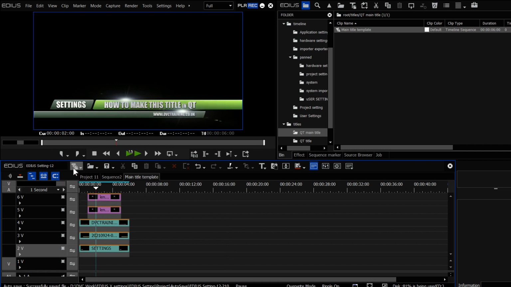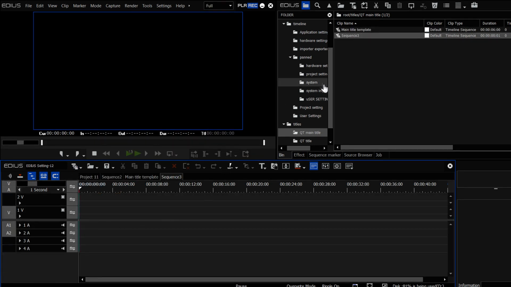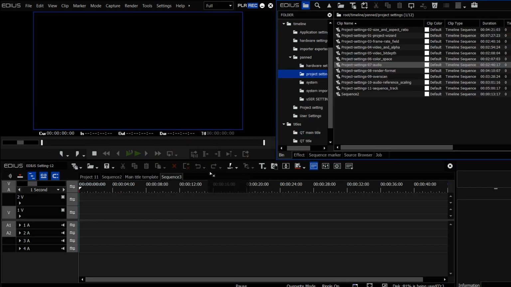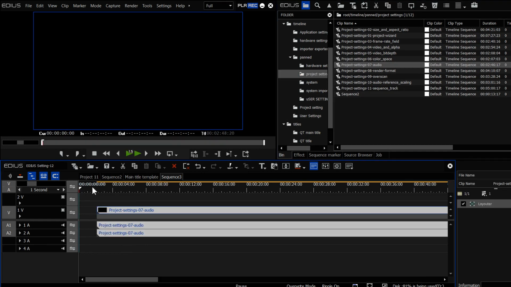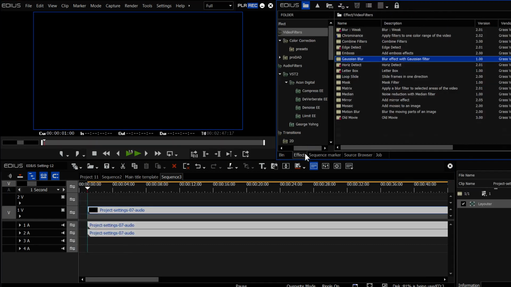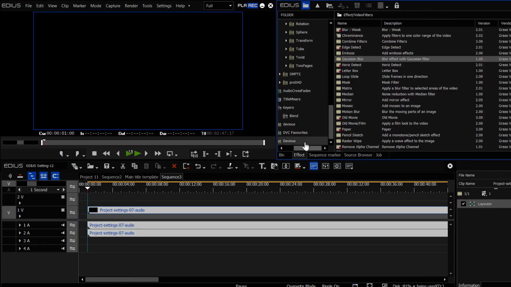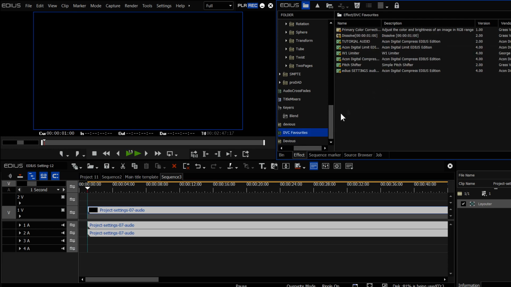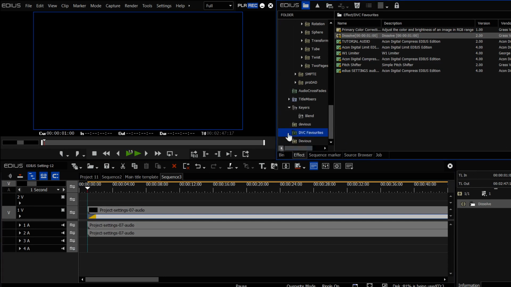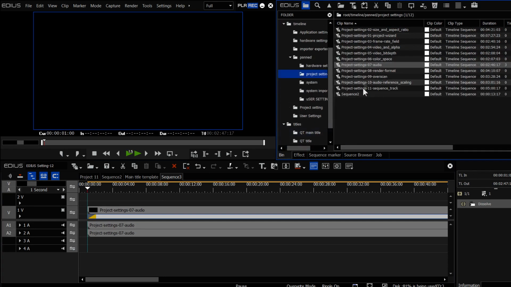Now to reuse this again and again, let's go in here. I'm going to grab hold of one of my different bits of video, and all my sections actually start about a second in, and I put a cross dissolve on that. I've got a whole bunch of filters I use all the time, so I've made my own little folder up and shoved them in there. And then I'm going to take that title that I've just made and put it over the top.